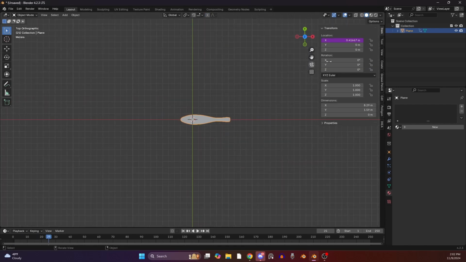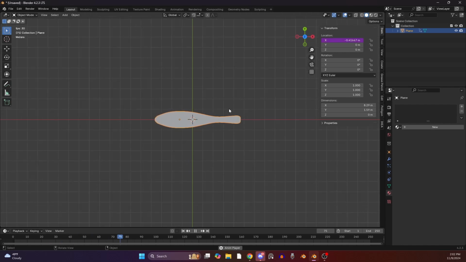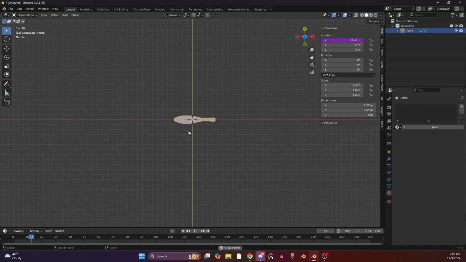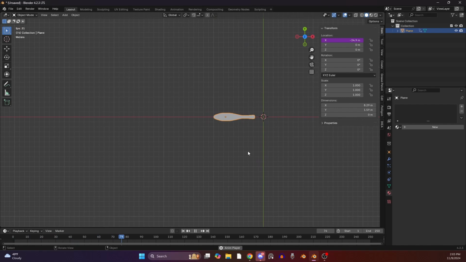Then I just animate it. I just give it a simple driver along the x-axis, but put a negative symbol, otherwise it will go backwards. So give it a negative symbol so that it goes negatively along the x-axis, and then we can speed it up a bit, and then it drives it a little bit faster.